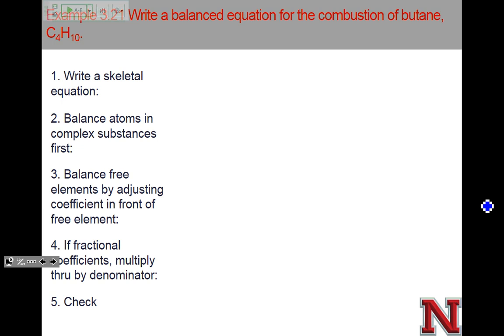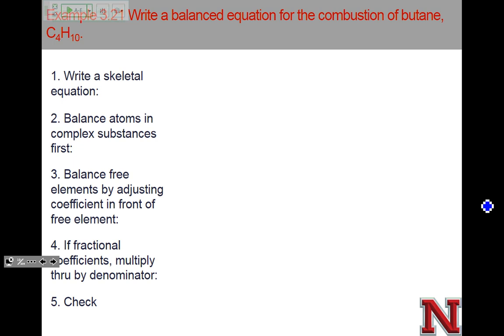So our first thing, if we don't have the actual skeletal equation, we have to write it. Now in this case, we're told that we are undergoing the combustion of butane, and we know combustion is reacting our carbon-containing compound with O2 to form CO2 and H2O. That's always going to be combustion. Now later on, we're going to talk about combustion in more detail and what reactants form, what products form when we start with a reactant that has sulfur and things like that. Right now, you don't need to know that. Right now, you're just going to be forming CO2 and H2O if you get a question like that.